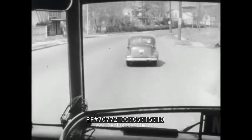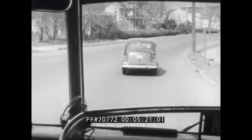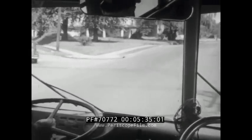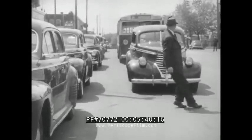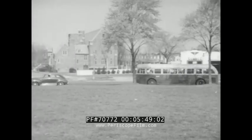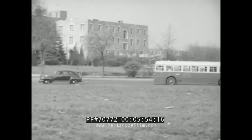Keep your mind on your job and your eyes on traffic. You must be constantly alert for any condition that may require immediate action on your part. This can be anything, from a changing light to another vehicle suddenly turning in front of you, or a sudden stop by the vehicle ahead. Keep far enough back from any vehicle ahead so that you can stop smoothly even if the other vehicle makes a sudden stop.